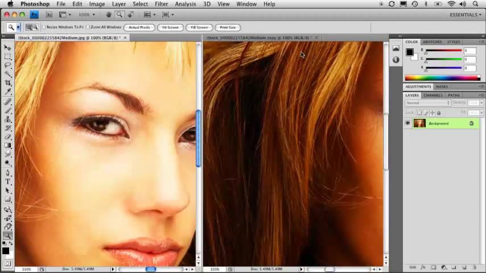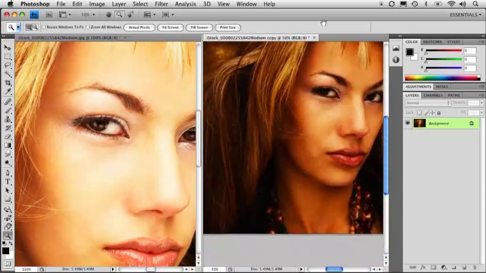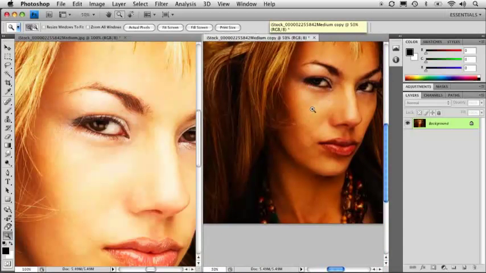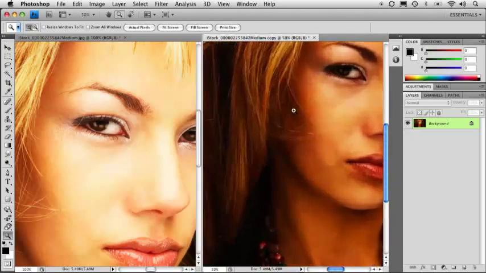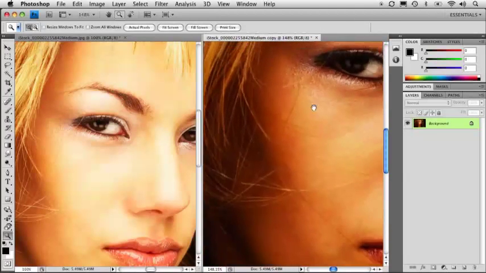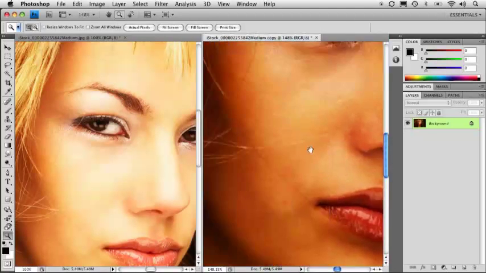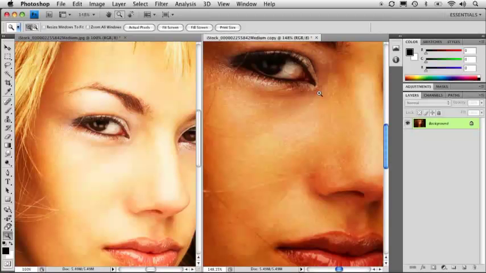So, a really easy way of moving between documents, being able to compare documents, and zooming in and out to get a little closer look at it. The keys here are the zoom features, being able to zoom in and out using those command keys, Command minus and Command plus. Simply clicking and holding on that Zoom tool will zoom it in, and having that Hand tool to move around the document when you're really close in there. These are key features that you're going to find very useful when you start working a little bit more in depth with larger images or even multiple images.